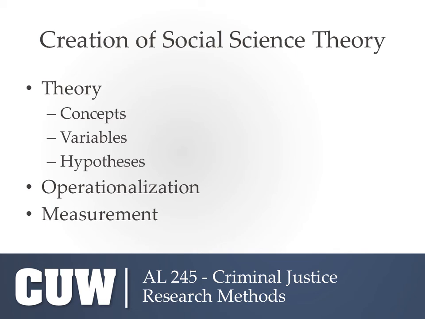So when we talk about doing social science research or the creation of social science theory, we can break that down into notions of theory and what goes into different social science theories, the key component of operationalization, and then the actual measurement, which when done correctly then allows us to test our hypotheses, which can then either confirm or force us to maybe reject or redirect our theory.